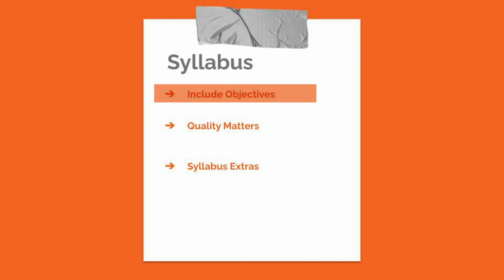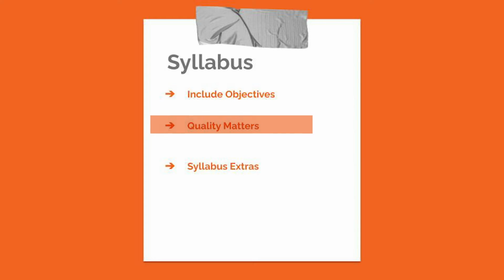After the objectives have been set, it's necessary to put them in the syllabus. The syllabus is a binding contract between yourself and the student, and as such, it's necessary to make sure that they understand what is expected from them and for them to learn by the end of the course. The syllabus should be clear and concise. If your school has a syllabus template, then you should use it. Quality Matters rubrics emphasize consistency across syllabi so that no matter what course a student is taking, they will always know where to look in the syllabus to find certain information, like office hours.